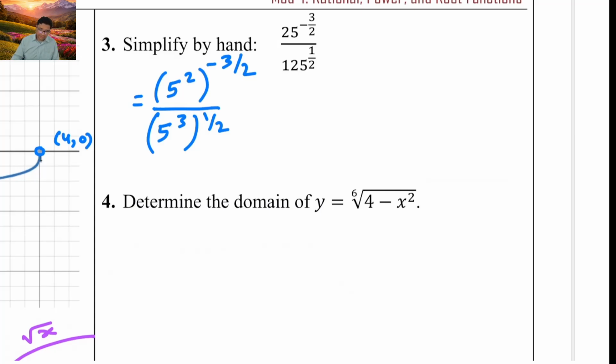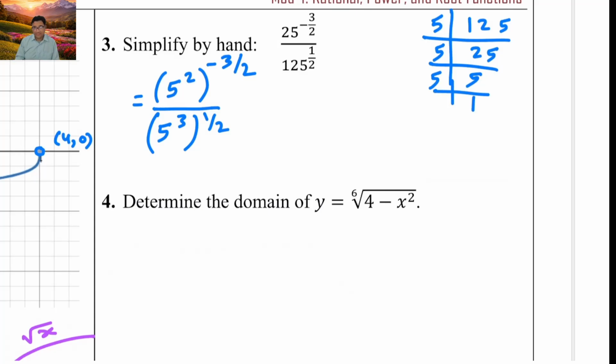Now, how do you know that? You might ask, you have to have some basic knowledge, I would say, otherwise you can always go ahead and do the division. 5 can divide anything ending with 5, right? You divide by 5, you get 25. Okay, then immediately you realize it's all divisible by 5. So you get 5 cubed equals 125.